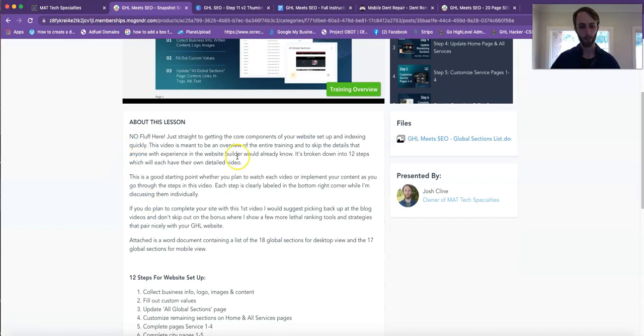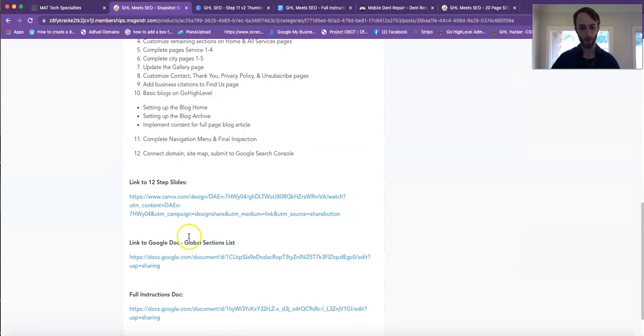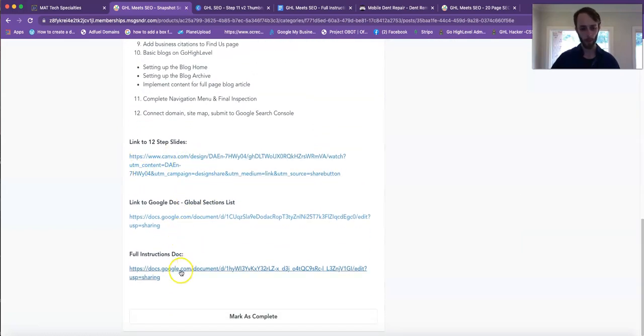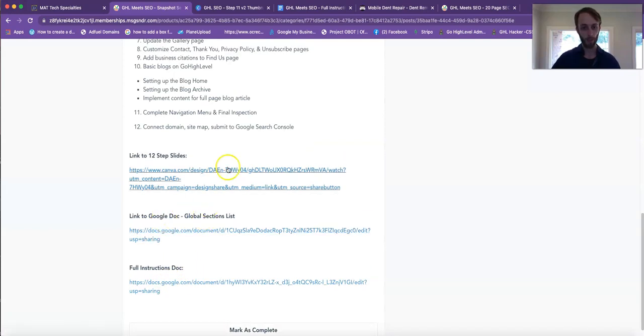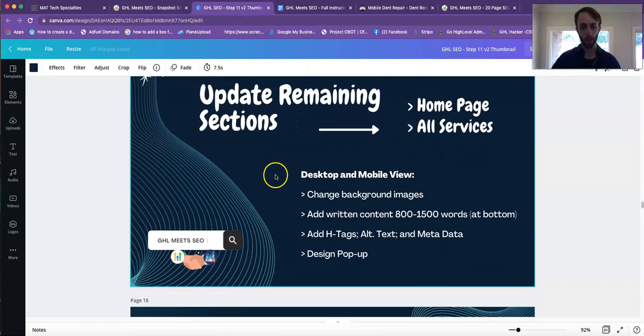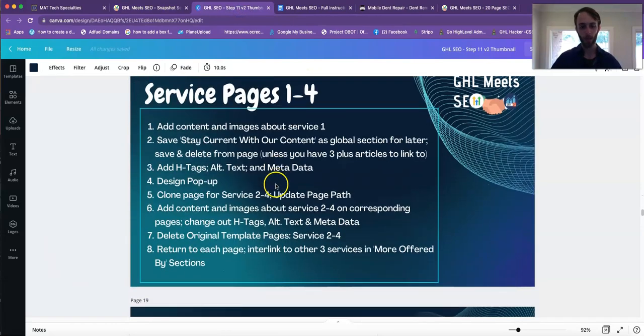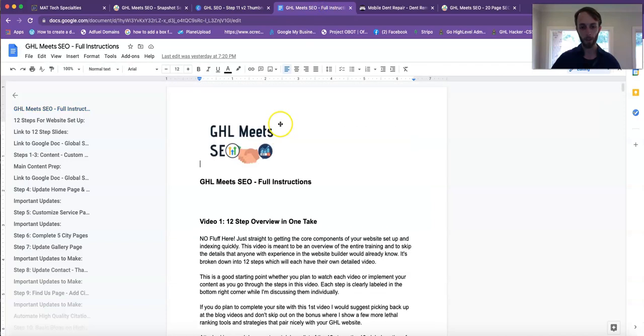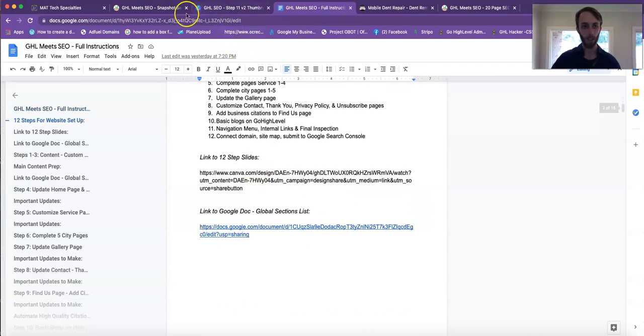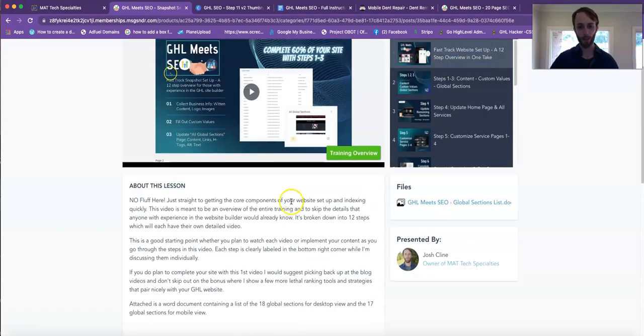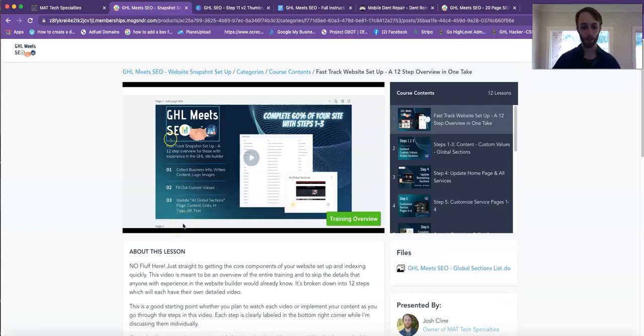And there's always good instructions here and the steps to follow. There's links for more sources, the full instructions here. You'll get a link to the slides, so it's a more visual instruction with footnotes, if that helps you more, and the full instruction sheet that lists it out for each video. So a lot of content there on how to do that. I'll share all links to the softwares and stuff we use. And this first video does break down each step with a green overlay in the corner, so you could just go through this one and pause and implement each step if you're already familiar with the website builder.